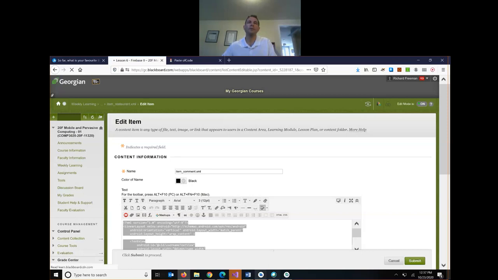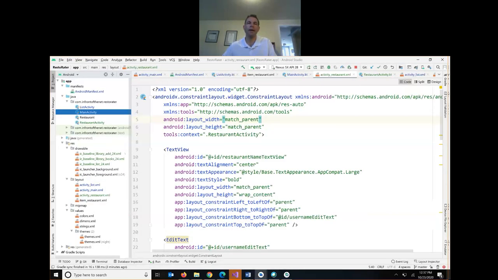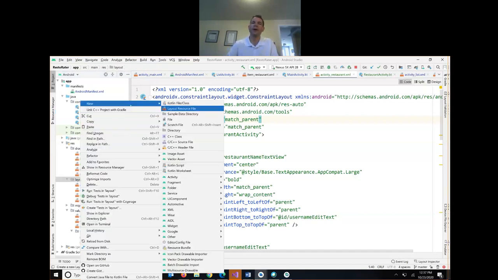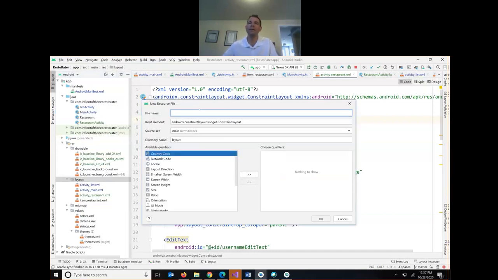So we're going to make a new, I can even go here and right click my layout, new layout resource file called item_comment.